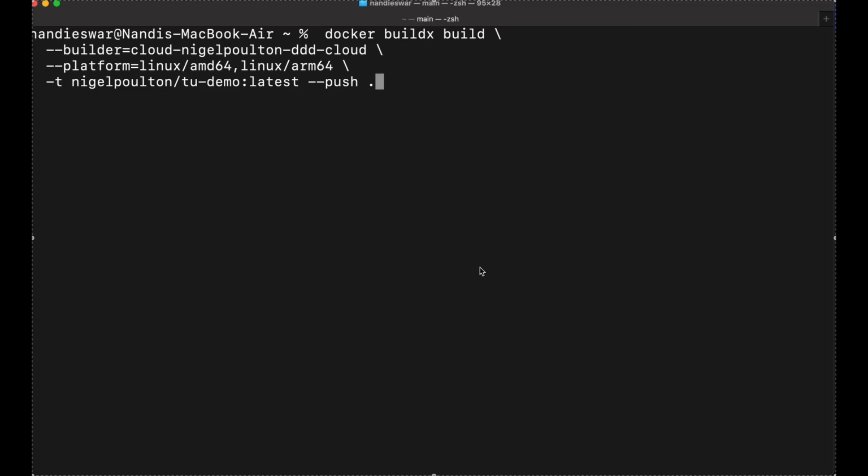And then next, the platform flag is used to define the target for the image. Here it is linux/amd64, for desktop CPUs, and linux/arm64, like Raspberry Pis or MacBooks. Buildx lets you build images for multiple platforms in one go, making it easier to support different architectures. And the -t option is for tags and names, for example negi pollutant under the private repository demo with the latest version.